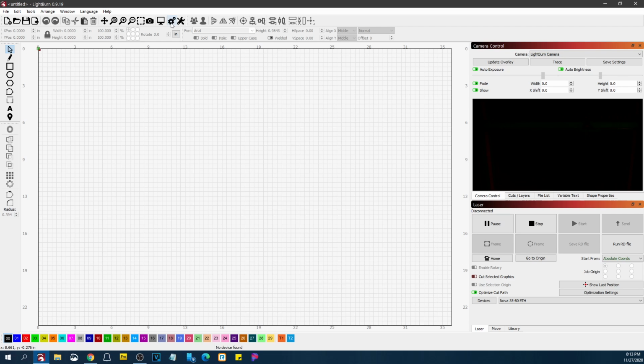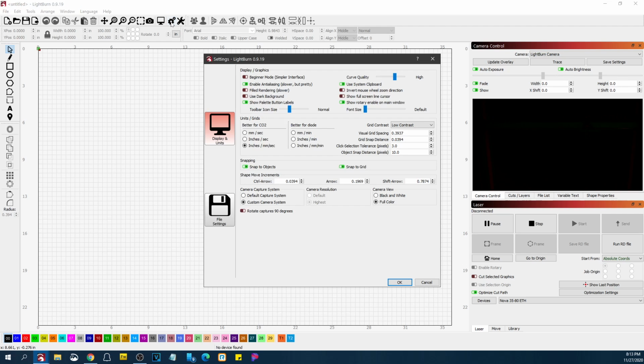One of them is to go into the settings. And if you'll see here, the camera capture system, it's set to custom. This capture engine was written or implemented by the developer because using the default one, which is Windows, proved to be too problematic because every update would affect the USB, either the power save or the security, mostly the security, these little patches that they put out, and it would constantly screw up the camera.